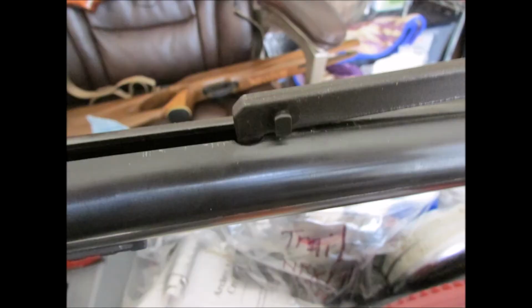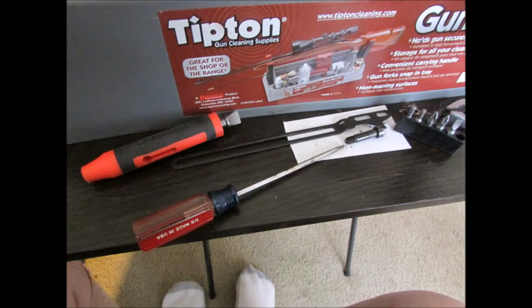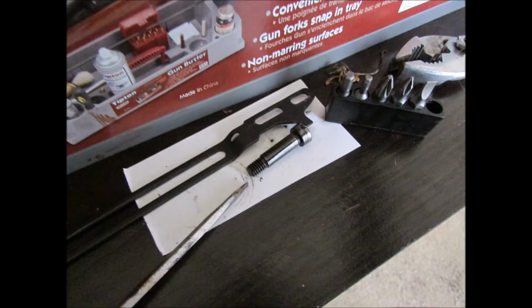Now this is where it gets tricky. There's a curved little odd-shaped flange on the bottom of that lever there. And you basically have to unscrew the barrel and turn it almost 90 degrees to get it out. Here's where I'm pointing at the barrel retainer screw at the hinge point. That's why it's got sort of a bushing machined into it.